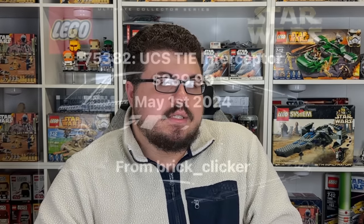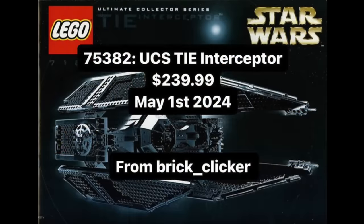Not much is known regarding the sail barge. These first five sets are coming out in the first half of 2024, and I was basically under the assumption that they might do half and half — there are 12 of them, so maybe six in the first half and six in the second half, with the Jabba Sail Barge being part of that second half. Knowing LEGO Star Wars UCS release dates, presumably sometime in October. Because the May 4th UCS set for next year is a UCS TIE Interceptor taking up that $240 spot, and the sail barge cannot also be coming out on that date.